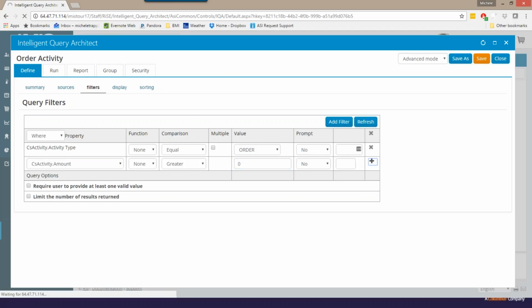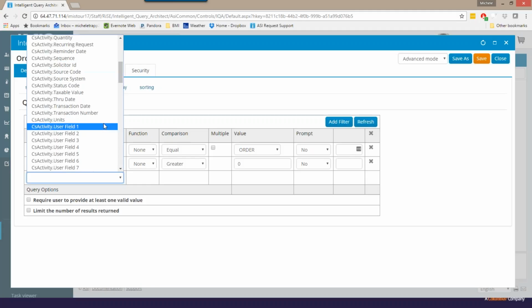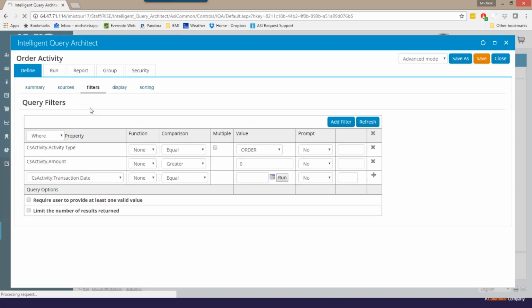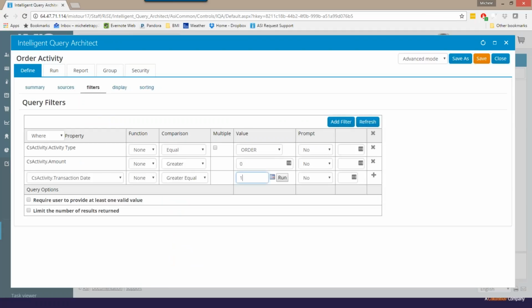But this would run and give me information from the beginning of time, so that seems like I would get a lot of data. Maybe what I want to do also is include where the transaction date is greater than or equal to 1/1/2008. This time I'm going to ask the user because maybe I want to run it for different time frames. I'm going to make that optional.